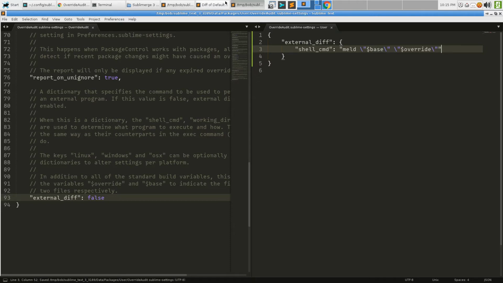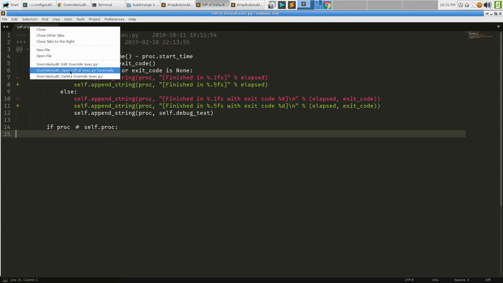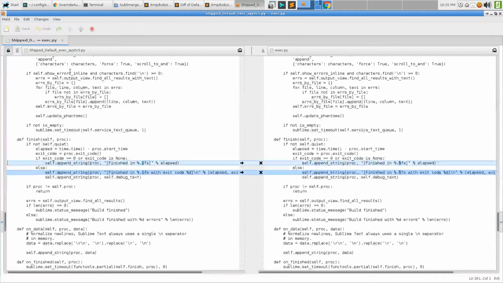And if we have done that and we come back to here, we can open diff externally and the tool opens. So we successfully patched the build and no one's any the wiser except anybody that watches this live stream. And with that, we can totally see our little override in place. So we have successfully done a fair bit of stuff.